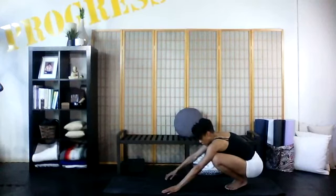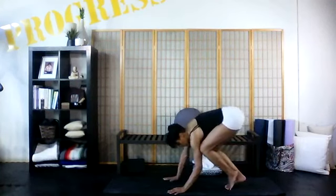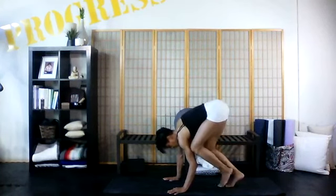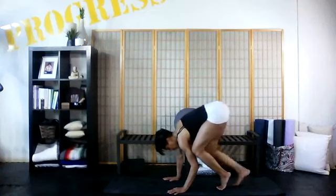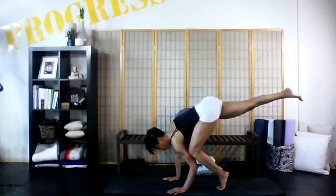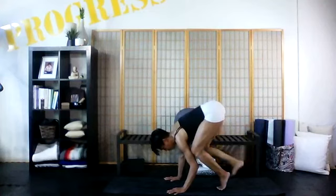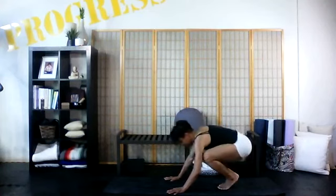Get your hands out nice and even, and then push up. Now, do not put your left knee on your left arm. Just straighten out your left leg. So now you see your right knee is on your right arm and your left leg is out. And both arms are nice and even. And come on and squat back.